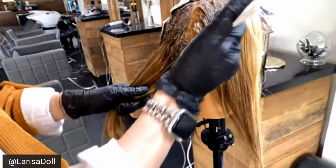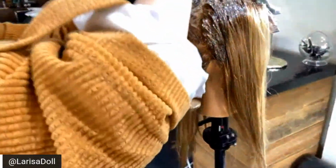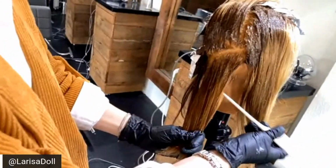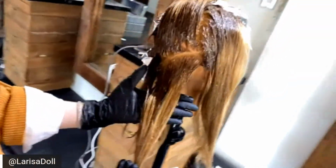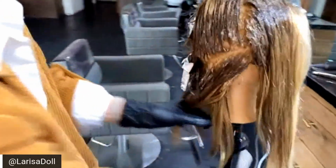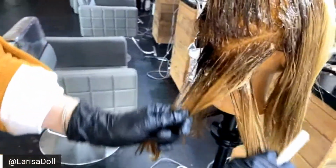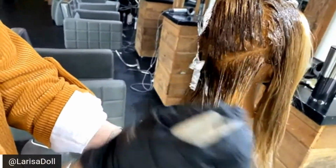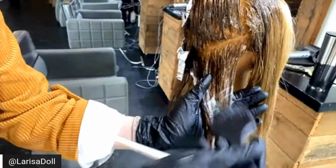So what I'm gonna do is take a diagonal back section, starting in the back. I'm gonna weave out a bold light. So literally 3 bold highlights. Let's move her a little bit. There we go. Perfect. 3 bold highlights. And I'm gonna choose this to be on the side, my brighter piece. So I'm gonna use Formula 2 for this side.